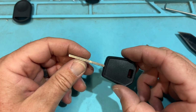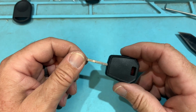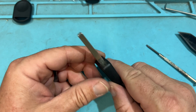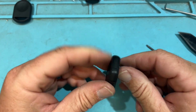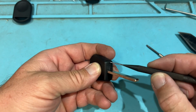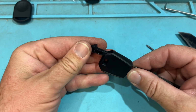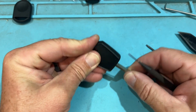And then we have a key like this. This is like for the 20s, like 18 to 20s, 21, stuff like that, on the edge cut or center cut. And we're gonna notice the keyhole here and that rectangle. Simple. We're going to press in and like that. And there is your chip. Cool. And we're done with the Fords.